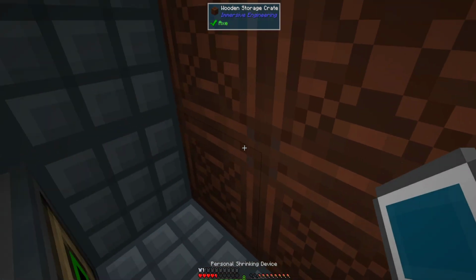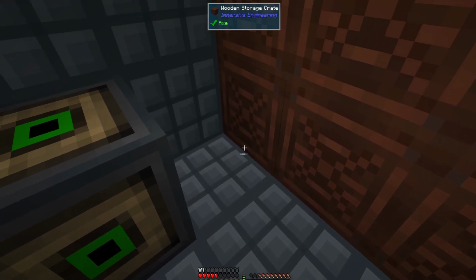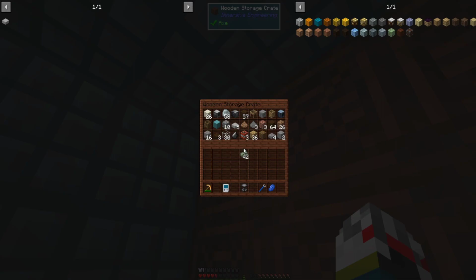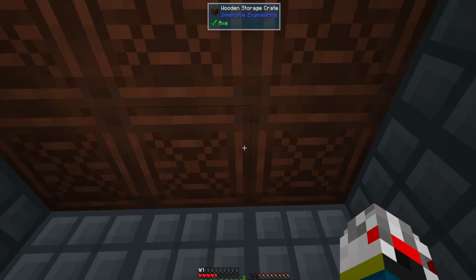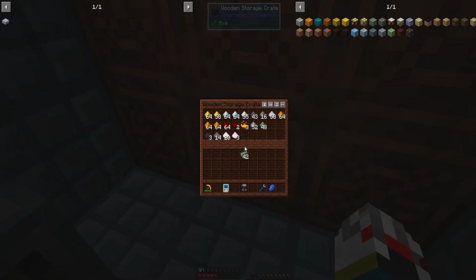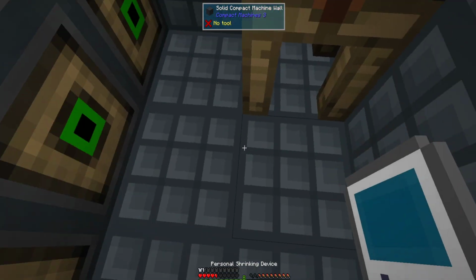As we go check out the vault, I took one of your suggestions to use wooden crate storages, which is actually not that bad. Thank you so much. And I also went ahead and organized these bit by bit right here. So we got ourselves an abundance of stuff. What we need now is these blaze powders right here. So let us continue and move on.